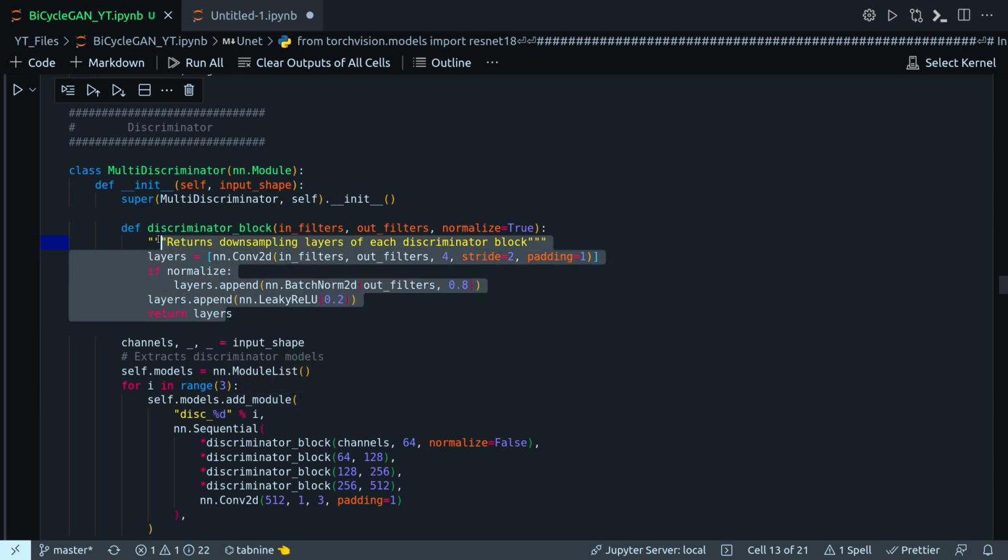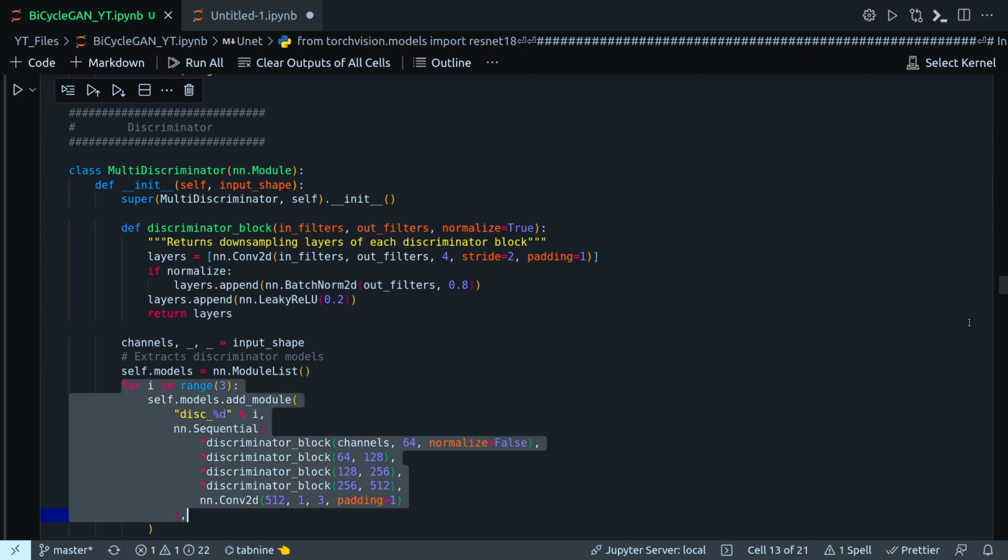I'm first defining a discriminator block which will add a conv 2D layer, and depending on whether the normalize argument is true or false, it will also add a batch norm 2D and a leaky relu at the end. So this discriminator block is invoked multiple times to build the entire discriminator network through this looping methodology here.